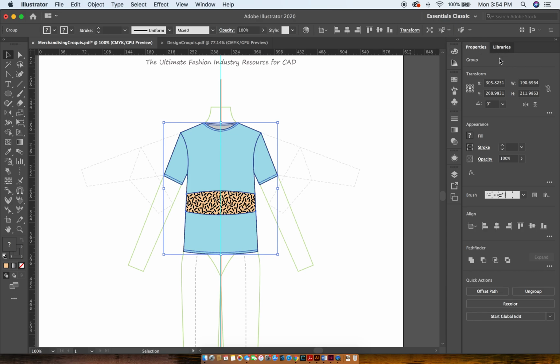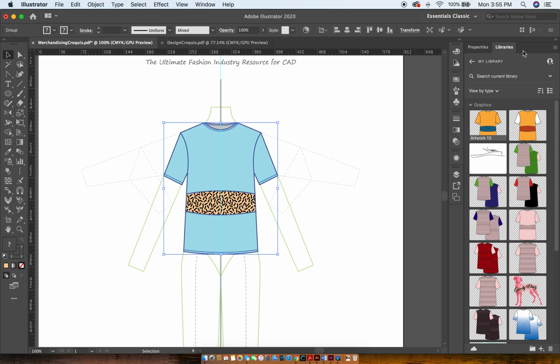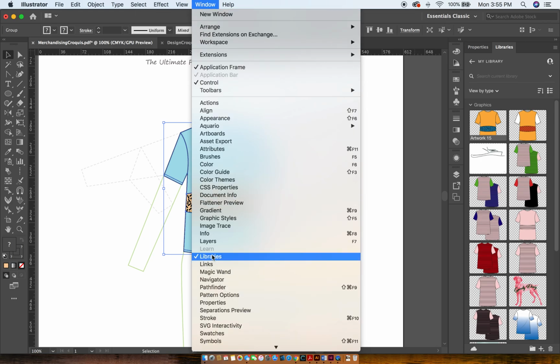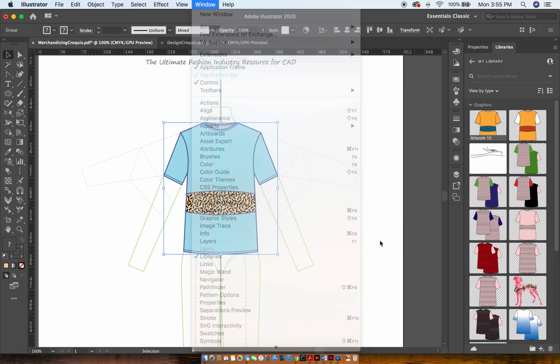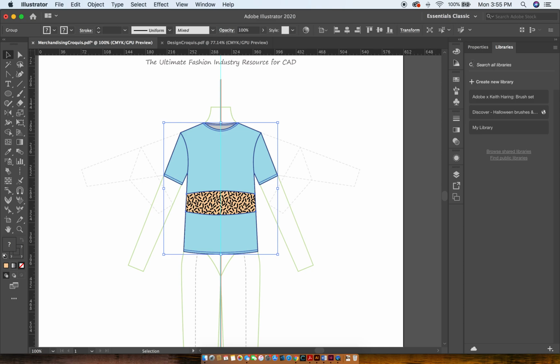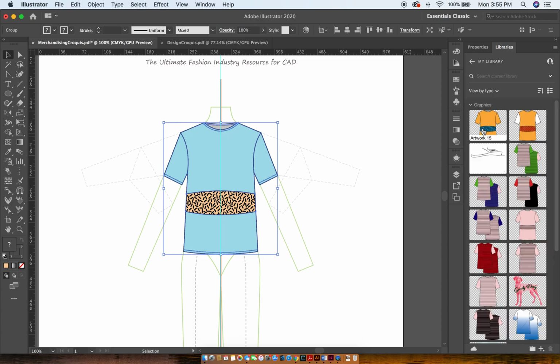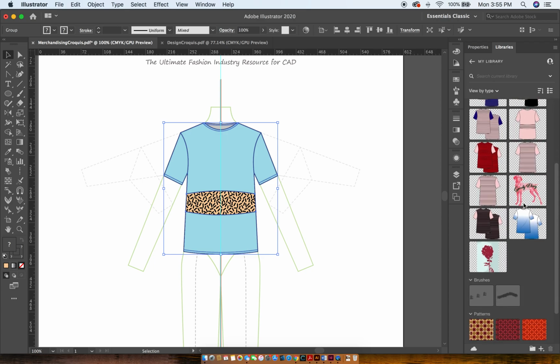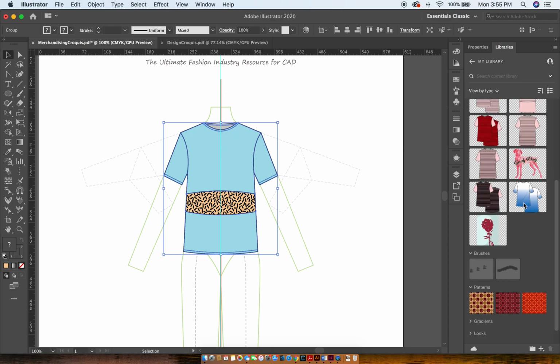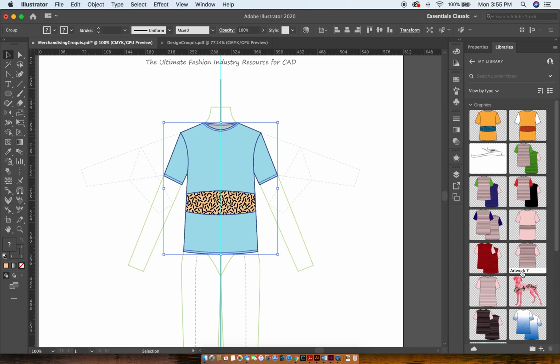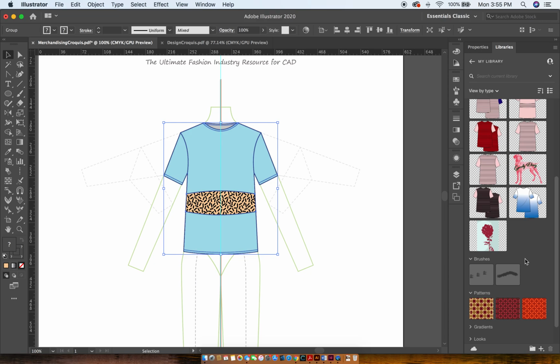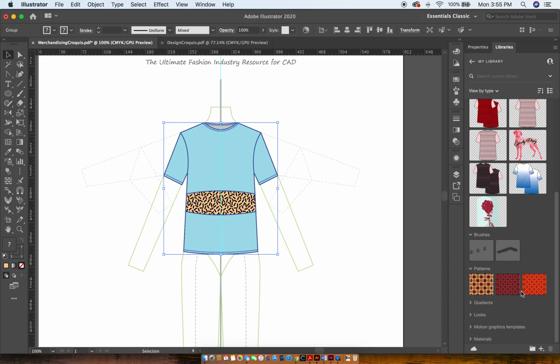And the library is here behind Properties. If you don't see it, you can come up to Window and Libraries to open it up. Again, it's just a panel. All your panels are accessible here. Now, you're either going to go directly to your library, or if you have other libraries created, you may come to this window where you can see all of your libraries. I'm going to go into my library so you can see everything that I have previously shared between programs. These are pieces that I've worked on for previous courses. You see things like brushes and patterns that I've created on my iPad.